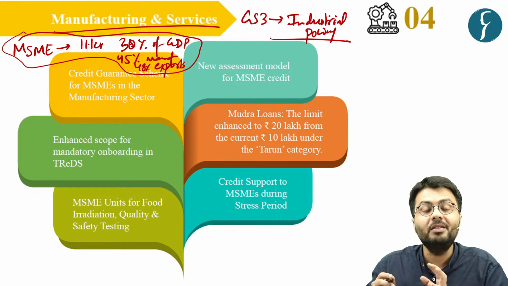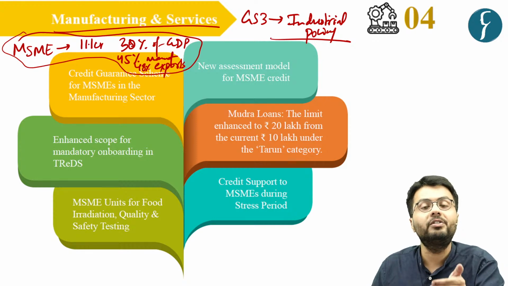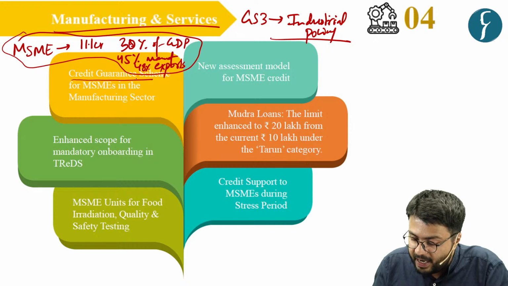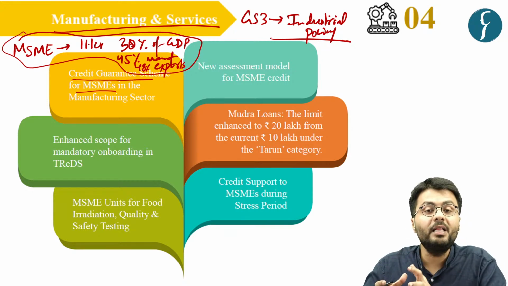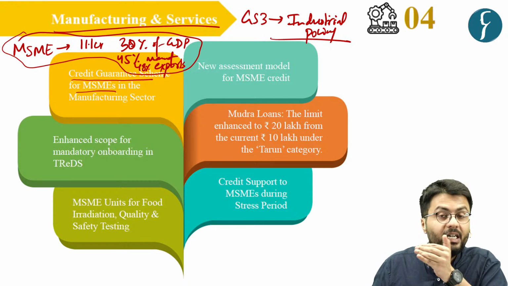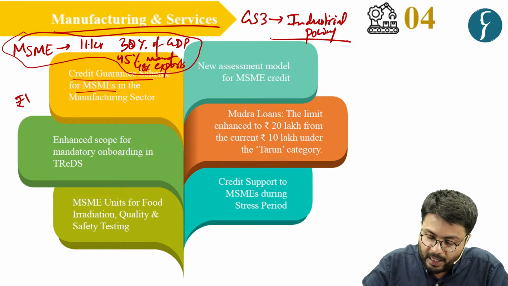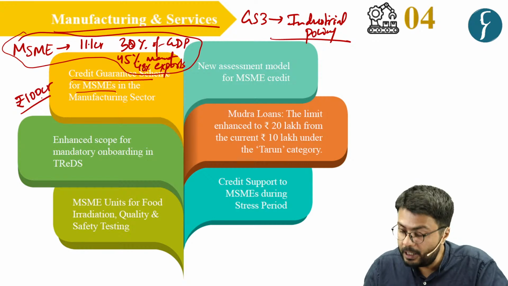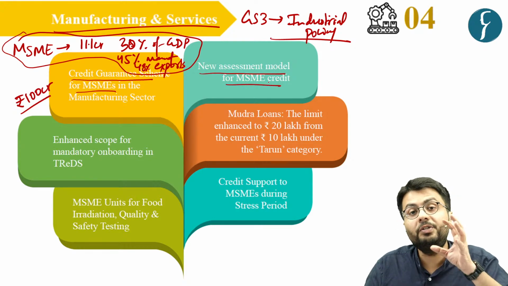And recognizing this importance, the government has extended the financial benefits to the MSME sector. Case in point, there is this credit guarantee scheme for MSME in the manufacturing sector, which will enable these MSME funds to undertake loans which will be guaranteed by the government for as much as 100 crore rupees.